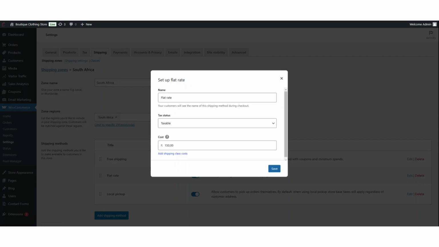Why is this important? Well, what is going to happen when the customer adds 10 products to their cart and the shipping rate stays the same? The result is you as the store owner are going to pay more for shipping than what the customer will have to pay, leading to a loss from your side. This is where shipping formulas come to the rescue. You can find the formulas on the tutorial page listed under this step. Here are a couple of formulas that you can use. Just copy and paste them over to the cost field.